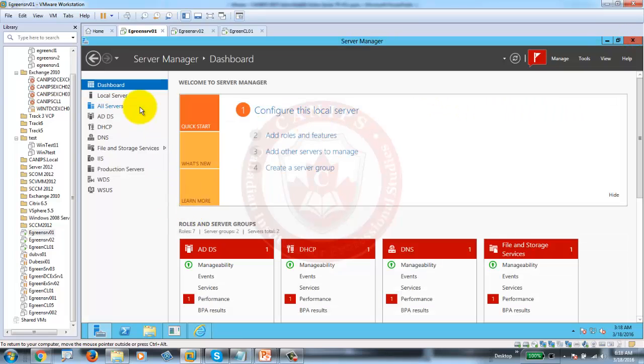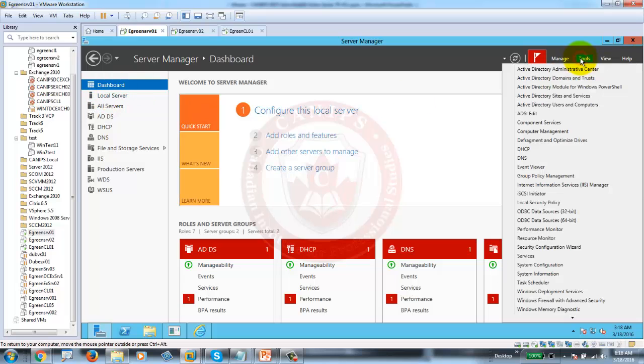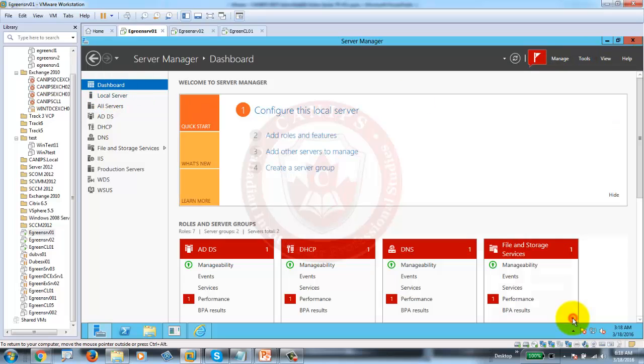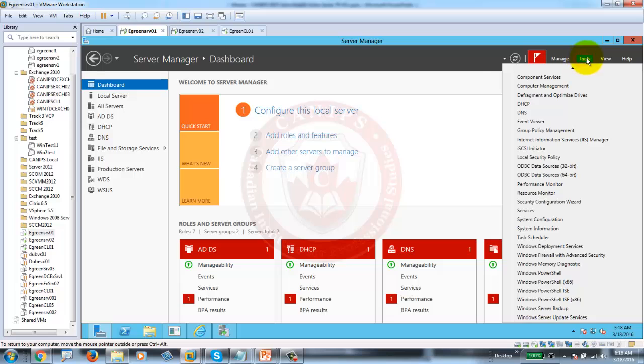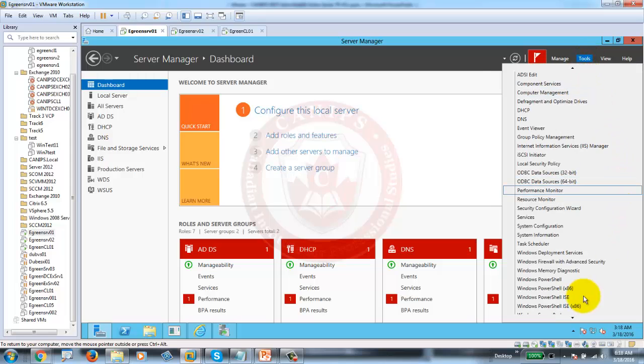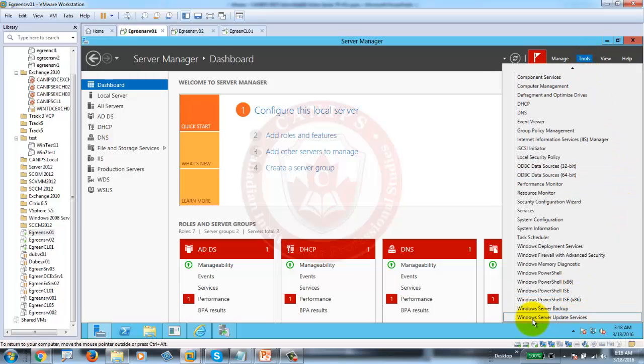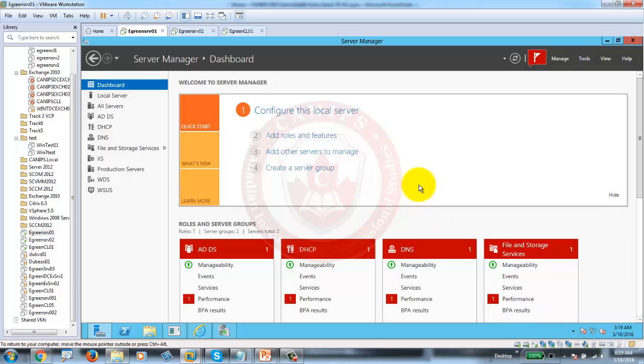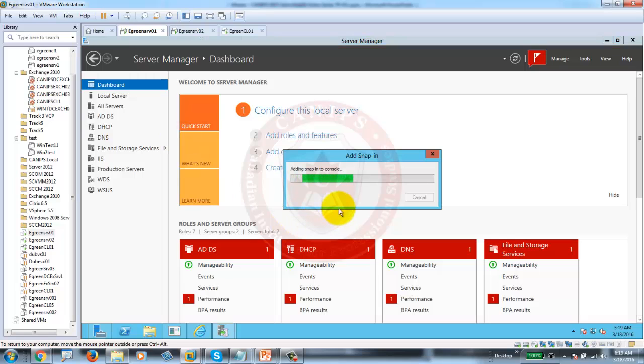Now we need to configure WSUS. In order to configure WSUS, you can go to Tools and go down to right here, the Windows Update Services. As soon as you open Windows Update Services, it should start another wizard.